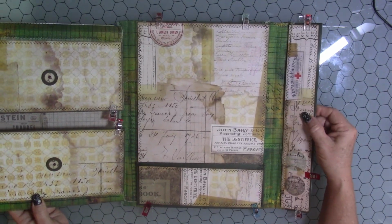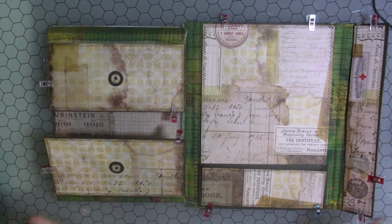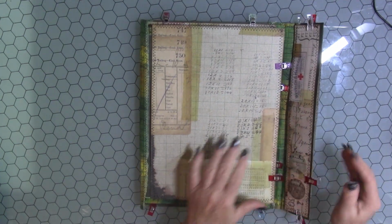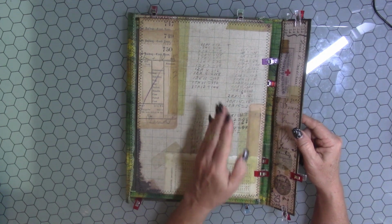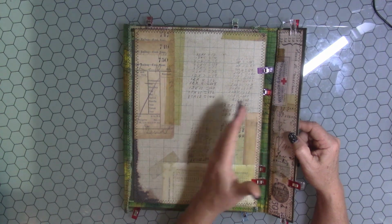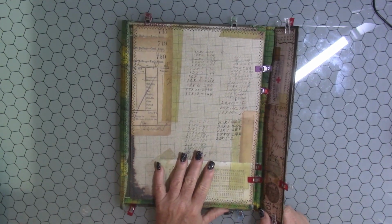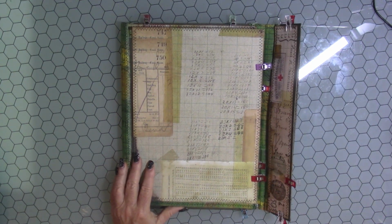And I haven't glued anything down because I was struggling with the closure I wanted to do. There was a box closure I had that I really wanted to use on the front of this. I can't fold this over, but this is way too thick for a box closure to work, because really box closures need to be flush so that they catch properly. And this just sits up too high, and I was having a hard time getting it to catch. I knew that would be problematic. So I struggled with trying to find a closure to do the way I wanted to do.